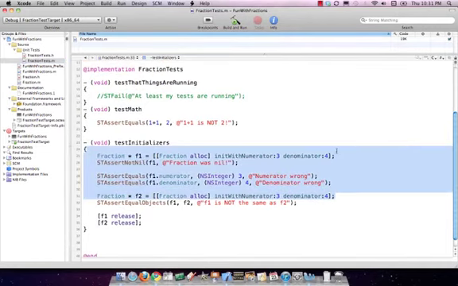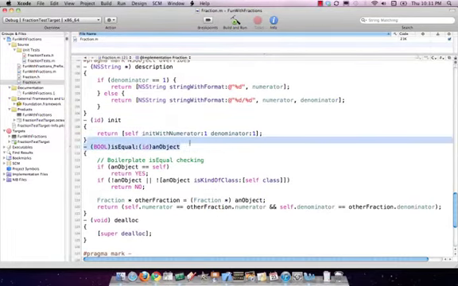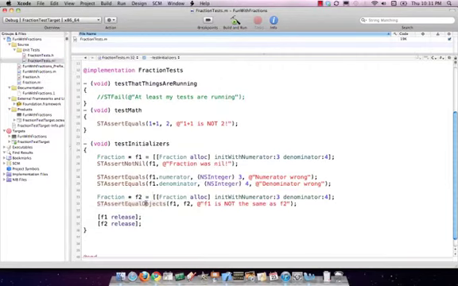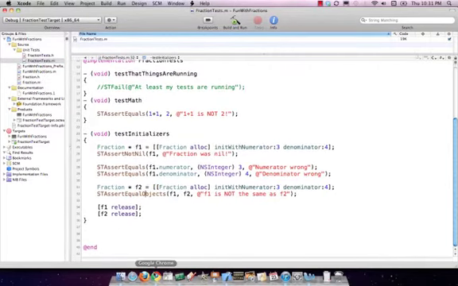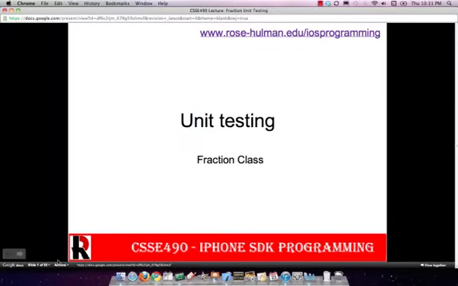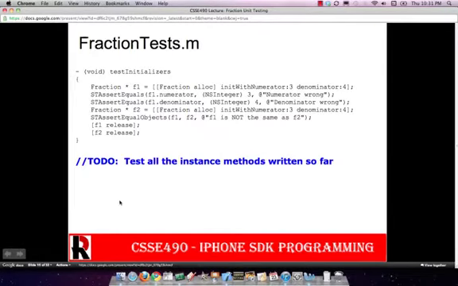So we have two functions here that we made, and then we wanted to make sure that they were actually equal, so equal objects. In order to use equal objects, you really need to implement the isEqual method. So we implemented the isEqual method to make sure that that could work. So the task that I left you with when the video finished last time was to try to start writing some more of these test methods, so to test all the different methods we've written so far.